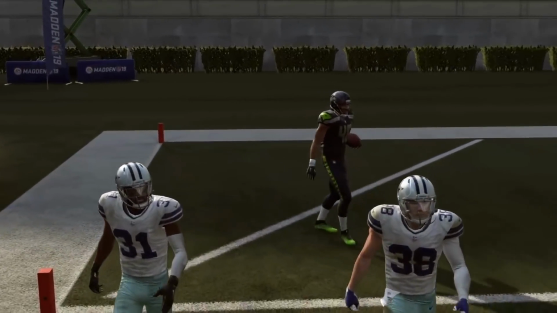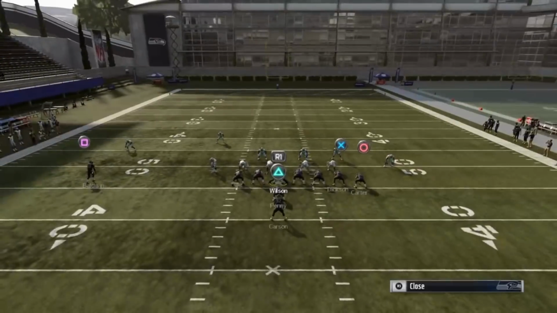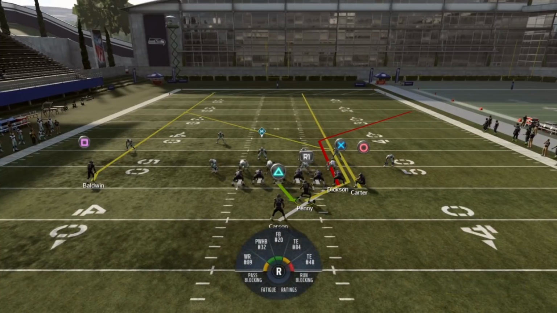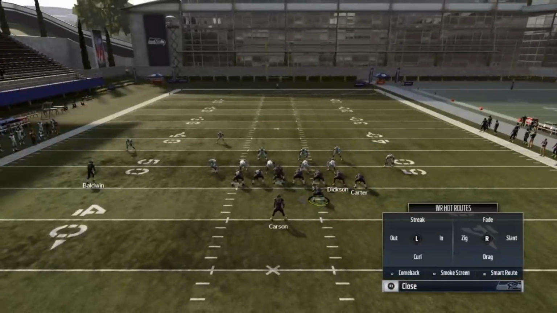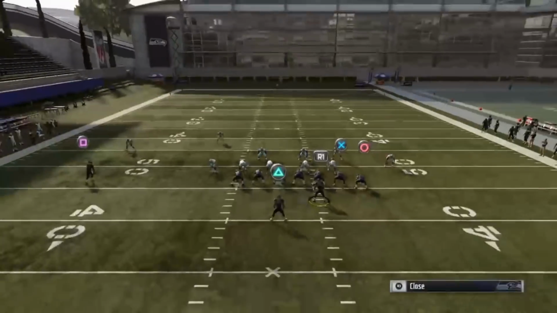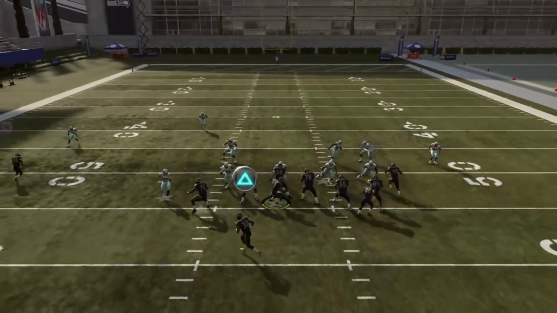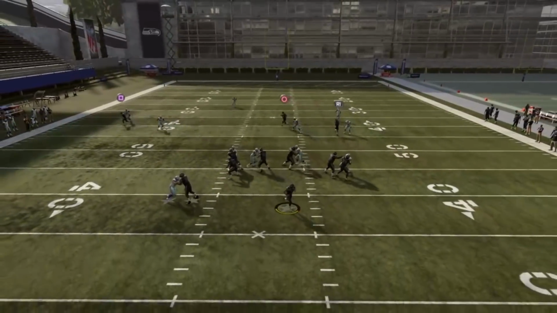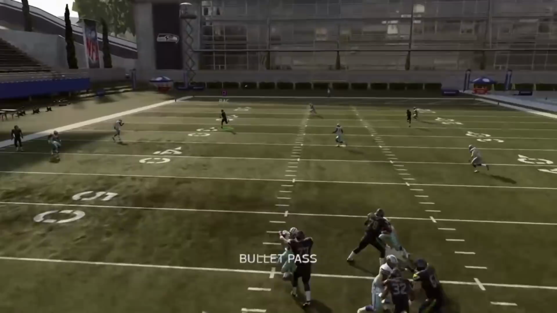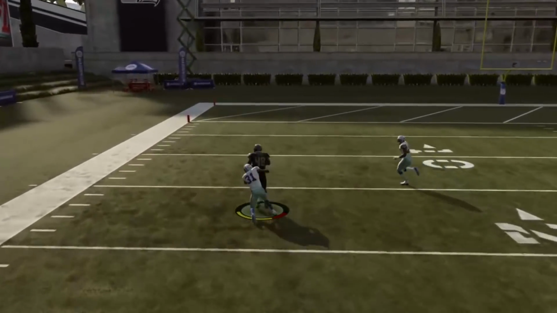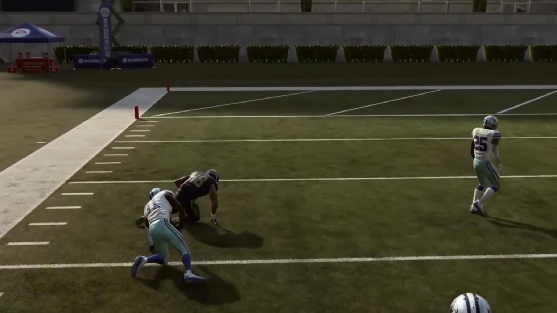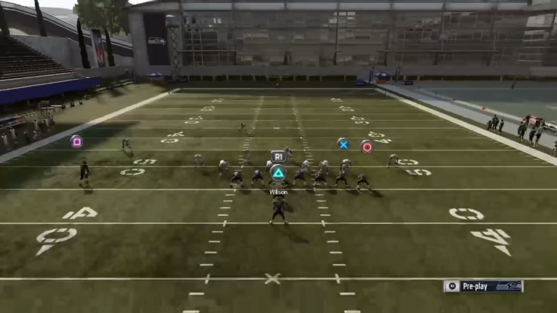Like I said, I don't know what the defense was. I gotta be honest, I don't always know what the defense is. I'm just looking at these two different receivers. I don't really have a clear idea of what I'm looking at all the time because I'm just watching the safeties, because that's what I'm attacking. Like right here, that circle route. That was a weird catching animation. I don't know why he stopped and turned around, but he could have been gone.